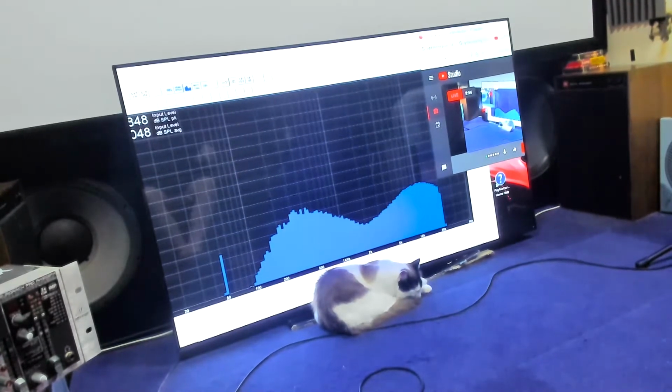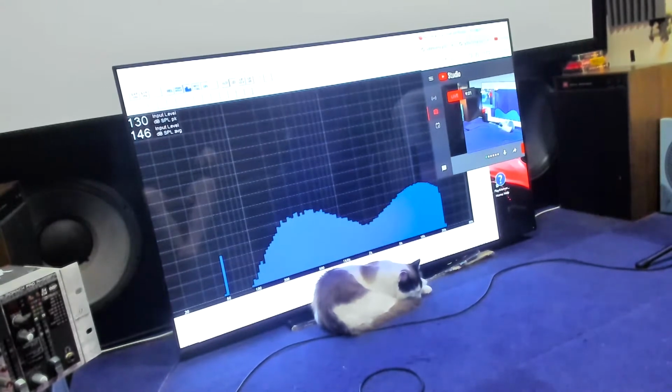The Q bandwidth now is about 1.3. Um, 2.5.